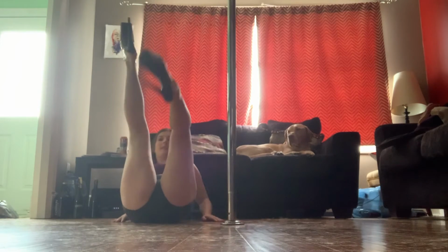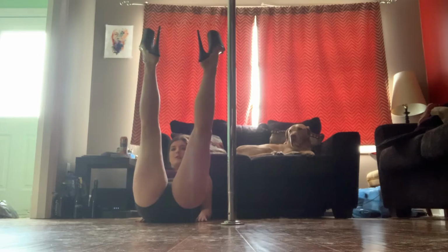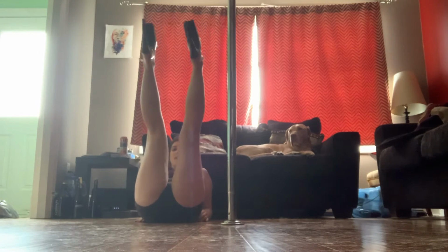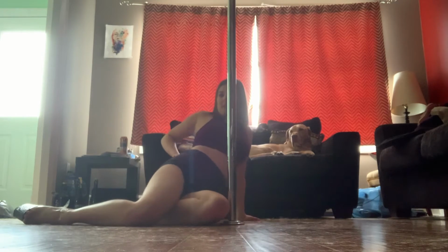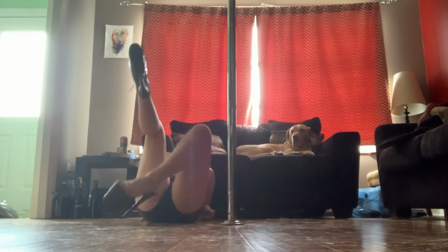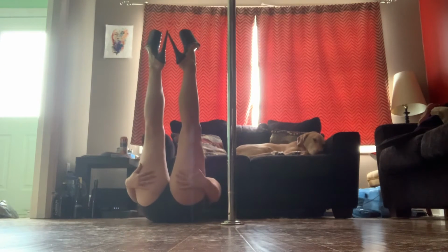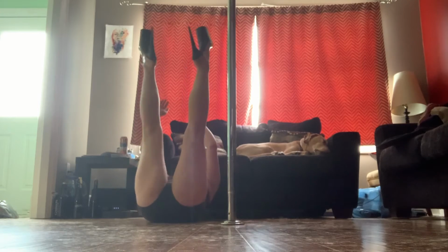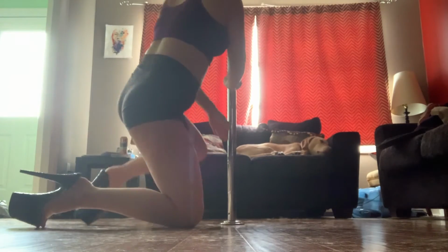So what I wanted to talk about specifically with your hips was how to do the stripper butt shake. What that involves is some external and internal rotation. When you're externally rotating, you want to think about tucking that core in and then peeling your hips out and then kind of down the rest of your leg. You're going to want to feel that pulling through your butt to externally rotate your whole leg. Sped up, it looks like this, and from a standing position, you can do it as well.